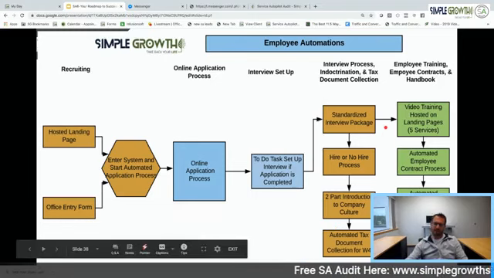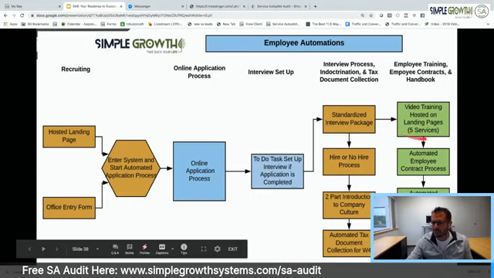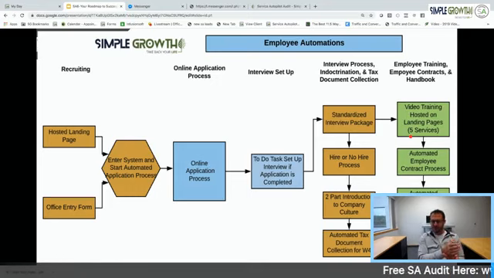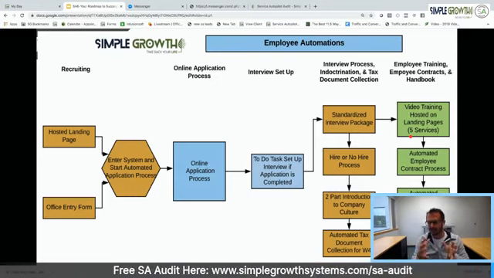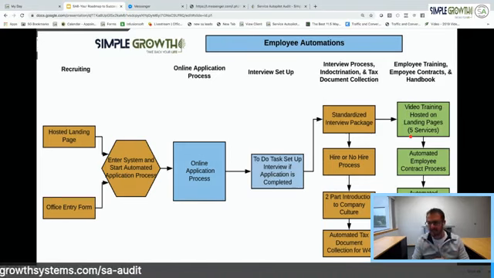Now, the final part, and I think it's quite magical personally, but I'm a little biased, is what we do here is we send the office through 36 videos and 6 modules complete with testing, from the original flowchart I showed you, through automated video training with testing, how to use Service Autopilot in a substantial workflow. So that's where we get people up and running on SA within 7 to 10 days pretty quickly.